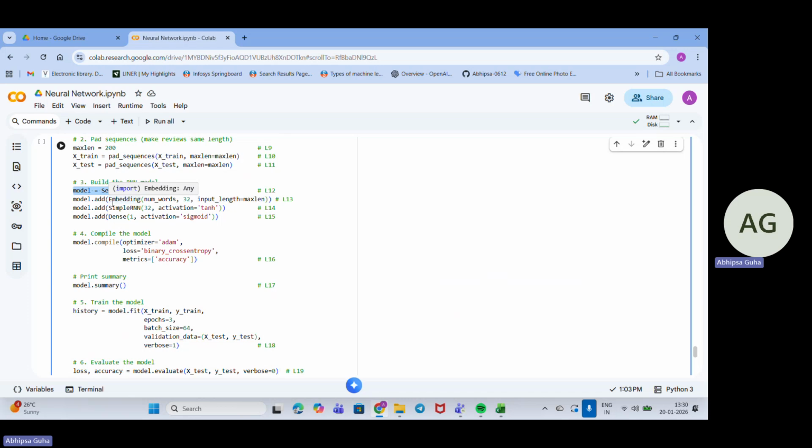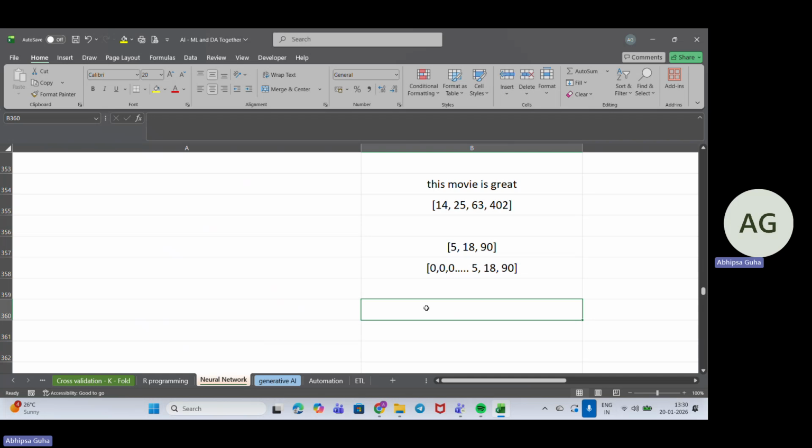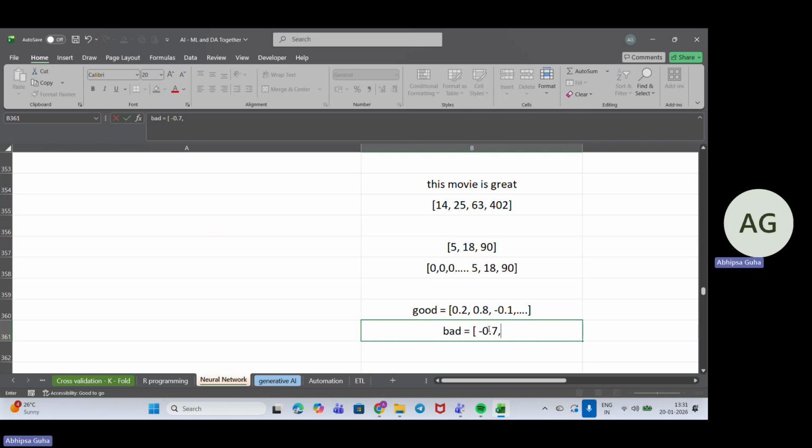Suppose I have the value as good, it will be converted into 0.2, 0.8, minus 0.1, and so on. If I have the bad value, that will be converted into minus 0.7, 0.1, 0.5, and so on.